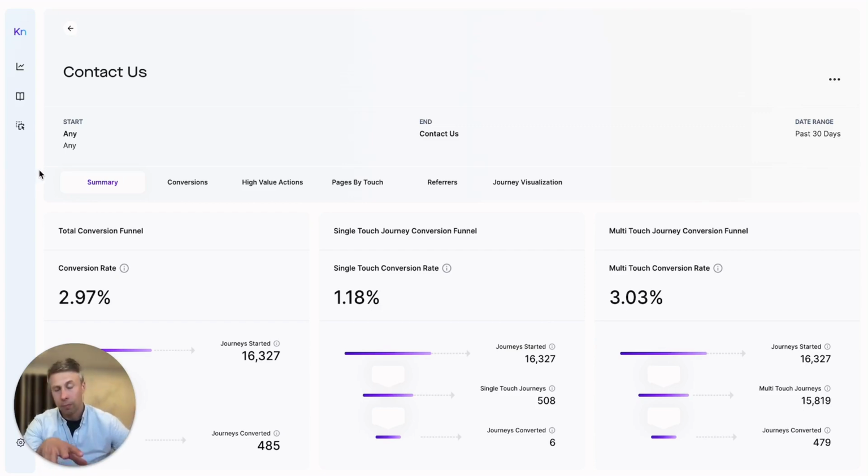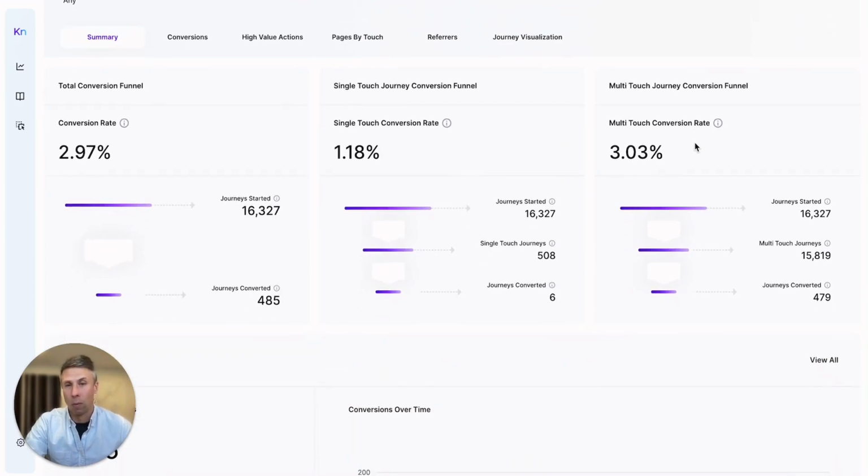And so what I've done here in PathwayIQ is I've set up a report that's going to show us people that are coming from any starting point, so essentially all the traffic that's coming to your site, regardless of channel, and then the journey that they're taking to get to contact us buttons, so essentially becoming a lead in this case. And the date range that I've set is journeys that have concluded or converted in the past 30 days. The cool thing about PathwayIQ is that while we're going to look at conversions that happened in the past 30 days, it's going to return journeys that could have started days, weeks, or months before that. And that's how we account for these really long, complex customer journeys that, again, take quite a bit of time to happen. So there's different sections in the report, and we're going to drill into a few of them.